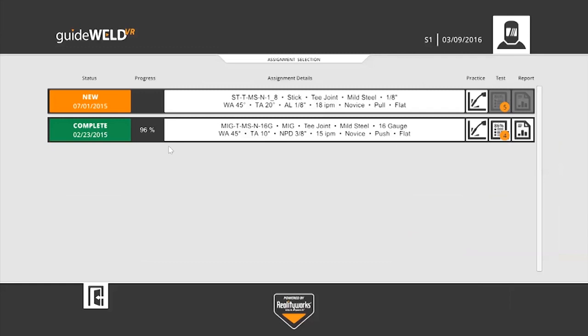After completing the test for this assignment, we now see that assignment has been completed. I've done practice, I've done a test, and there's nothing else that I need to do on that. But if the student chooses, they certainly can still go right back in and continue practicing on that same assignment.